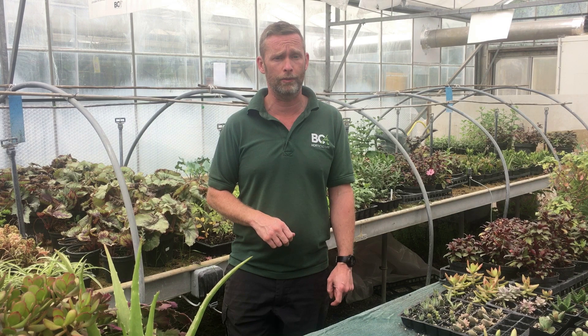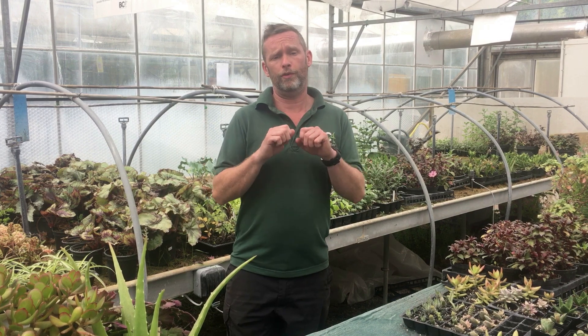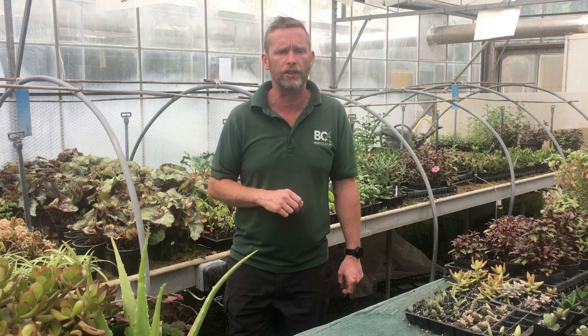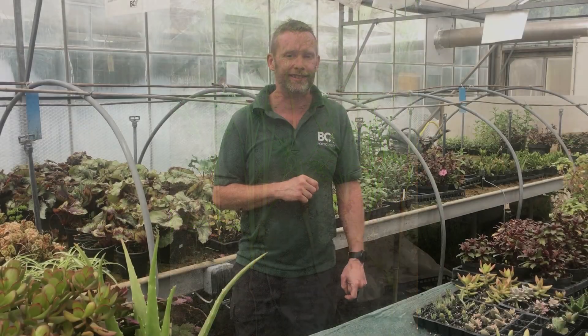Emma from Woodley has asked how she could tell when her carrots are ready for harvest. Carrots are often hard to judge as the leafy tops do not always indicate the size of the roots below. Carefully remove the soil from around the tops to expose those roots so you can judge the girth and see whether they're ready to harvest. Thinning out your crop due to overcrowding is also a good way to see their development, as well as getting a quick baby carrot snack.